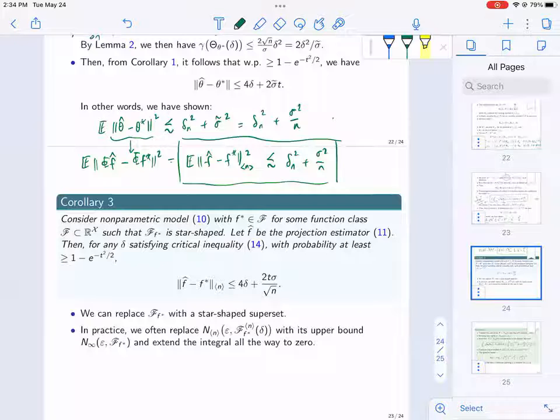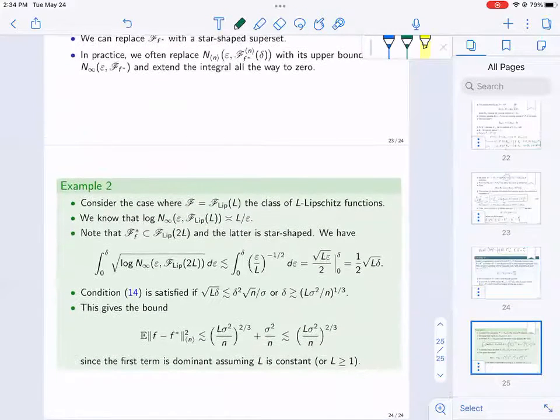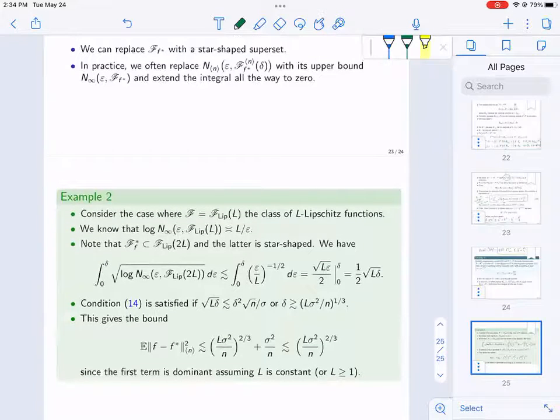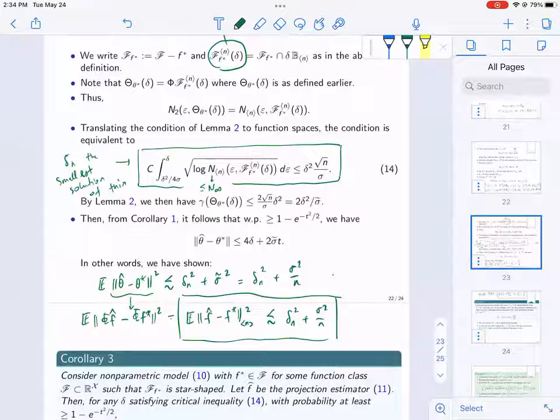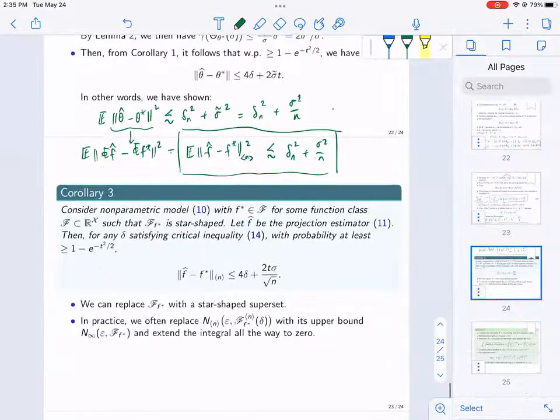And what I would like to show is an example. Maybe I show you an example and it will become clear. Any questions, roughly? You have to keep track, but all these results are there. If you go back, we basically translate them into the functional domain. The only thing to figure out is the correspondence between the metric entropy numbers. So we're going to bound this by the infinity norm covering number.